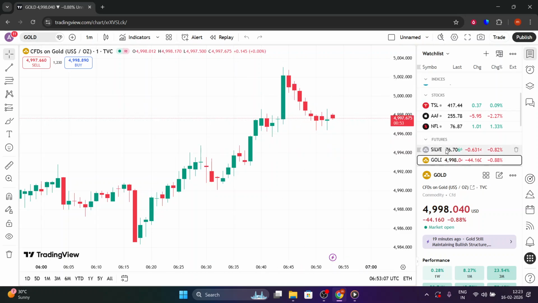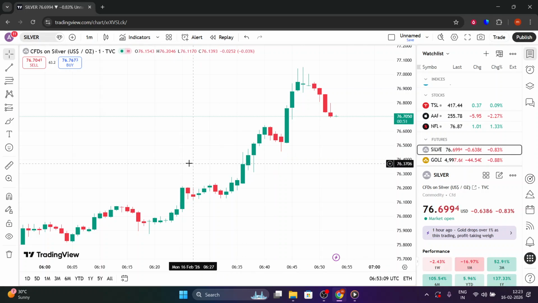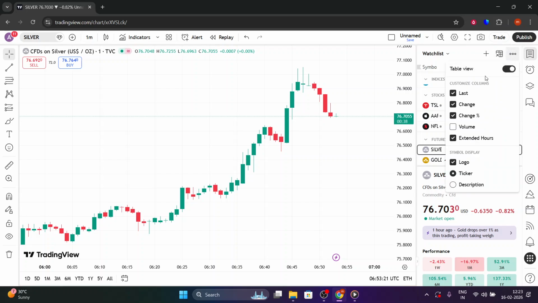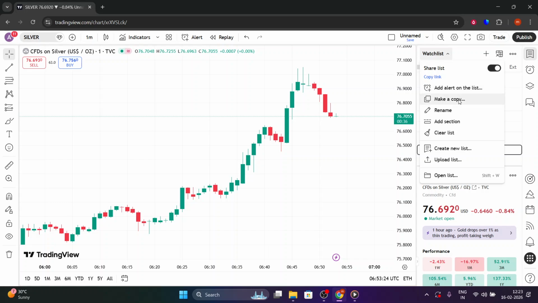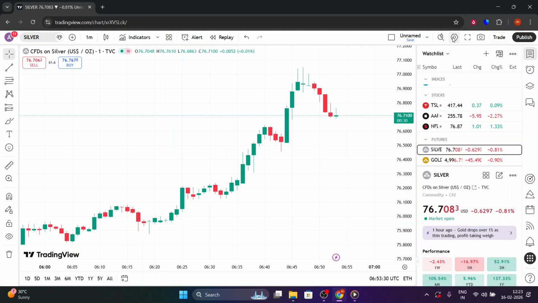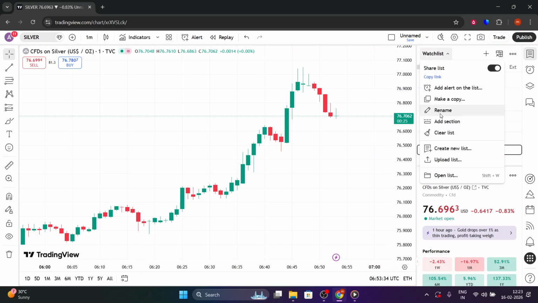Let's start with the most reliable way to duplicate your whole chart layout. Look toward the top right of your screen for the Layout Name dropdown. It's the menu that shows the current layout you are using. Click that dropdown, then choose Make a Copy. TradingView will prompt you to name the new layout. Give it a clear, descriptive name so you can tell it apart later, and confirm. You now have an identical layout including your indicators, chart settings, and any drawings you've applied.